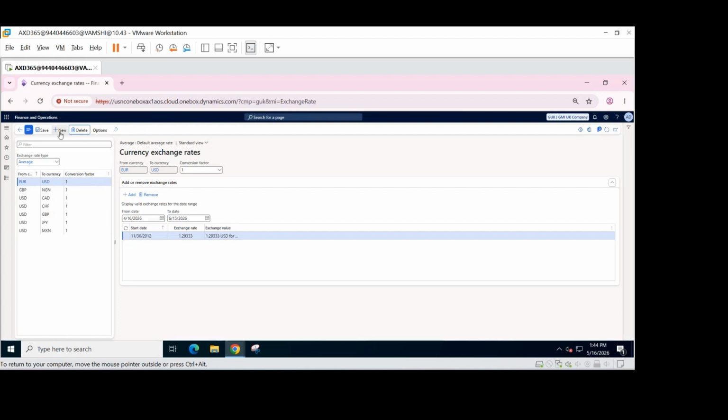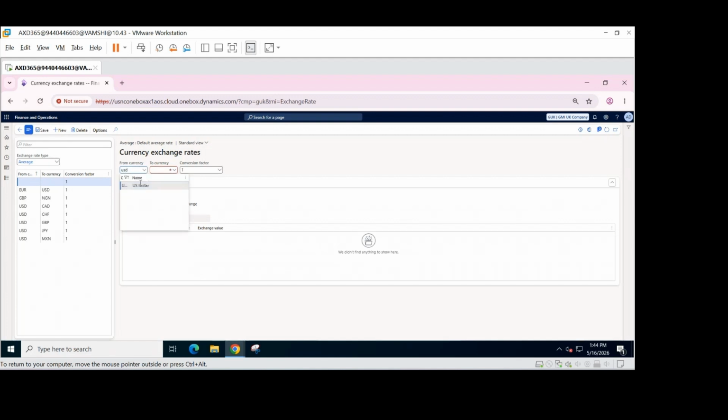USD to Naira is not here, so let's try that. For foreign currency, we'll say USD, to the local currency, which is Naira, NGN. And then from when is it starting? You can select the date.